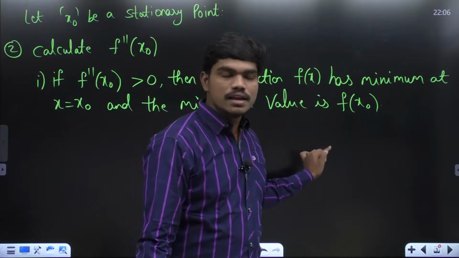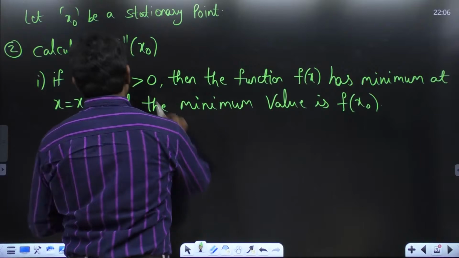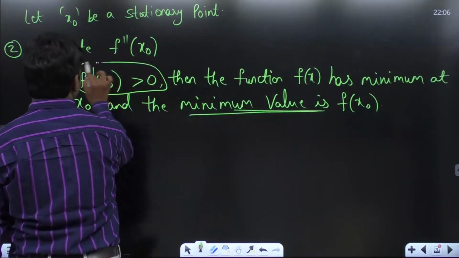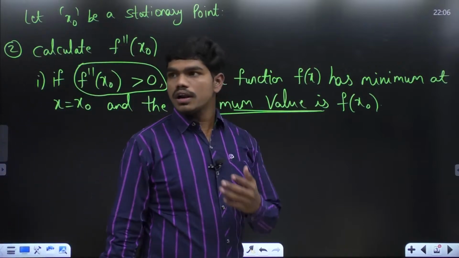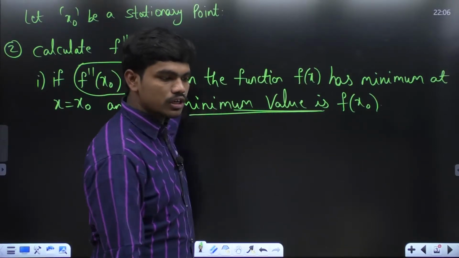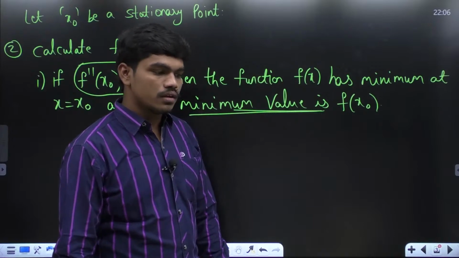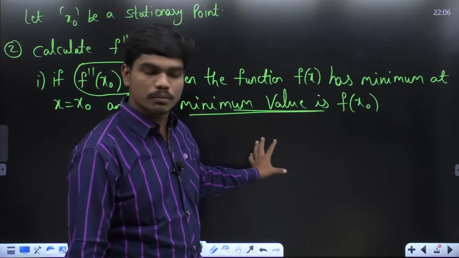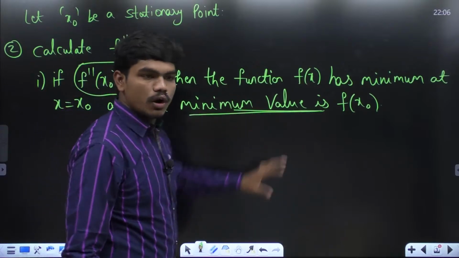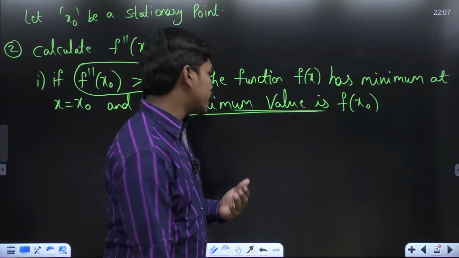And in my previous course of basic mathematics, I have already given the explanation why this f double dash of x naught has to be greater than 0. Did you all remember this? Whoever has attended my previous course, they can understand why for having a minimum of a function at a point, this f double dash of x naught has to be greater than 0. We have talked about this. Clear to all of you? Since this is a revision course, I am not going into depth again. So I am just giving you this statement. If you want the explanation for this, you can refer to my basic course on mathematics, which I have already taken and uploaded on this channel.